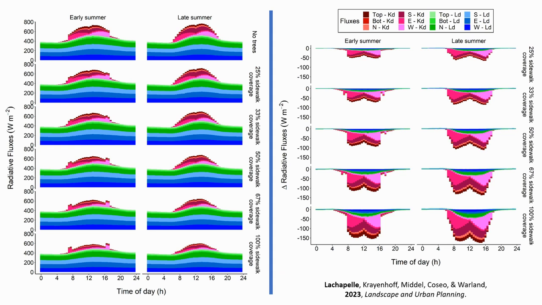So here we have at the top the 25% of the sidewalk covered in street trees, all the way down to 100% at the bottom. And you can see again that large decrease due to shortwave reduction on the pedestrian, but also we find that the actual cooling due to the shading of the streets, the reduction of the surface temperature, and therefore less long wave emission to the pedestrian, can be up to 25%. It's not always that high, but especially during the middle of the day. So that's a significant piece.